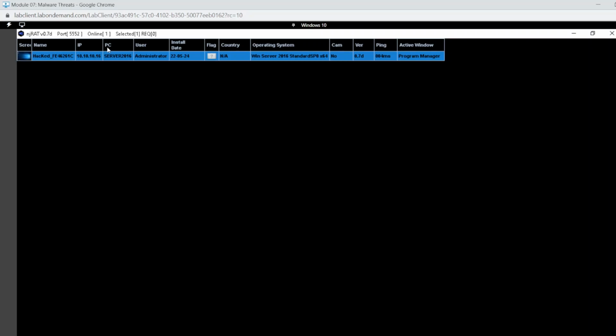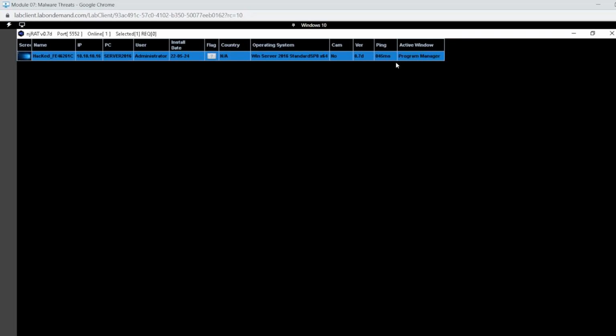So the first thing you'll notice is we do have an IP address here. It is 10.10.10.16. The user is administrator, and the PC OS that it's running is Server 2016, which also says here Windows Server 2016 Standard. There's no CAM operating. It tells me their ping, and it also tells me what their active window is.